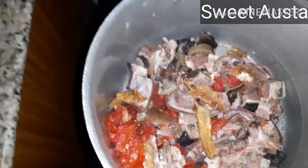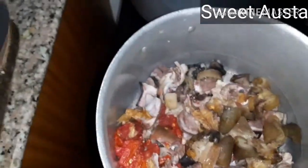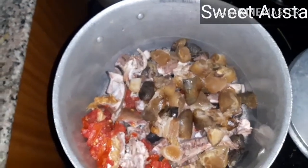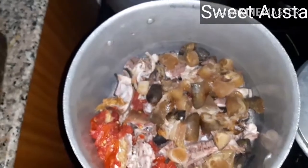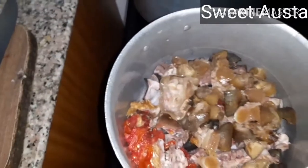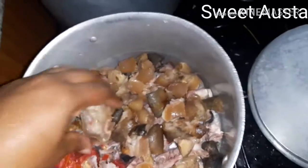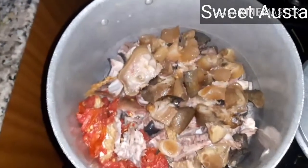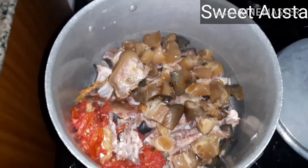So I'm just going to add in the cow foot now. And I'm going to season it with salt, pepper, and chicken cube. So I'm going to let it boil. Actually, we're trying to make vegetable soup. So I'm just going to pour in water and my spices, and I'm going to let it cook.